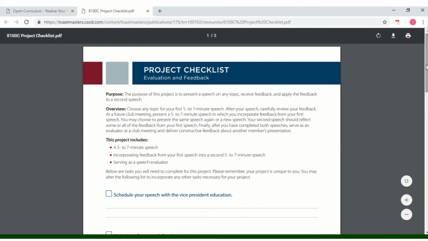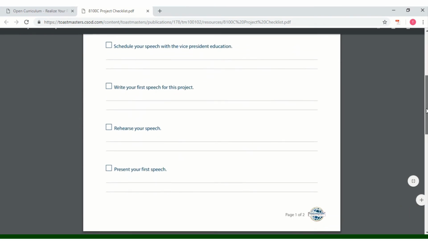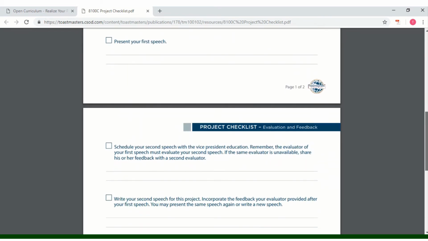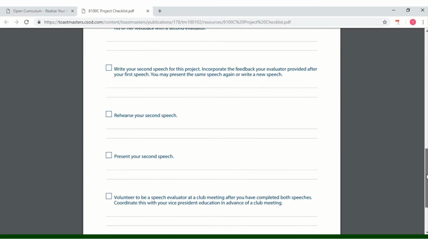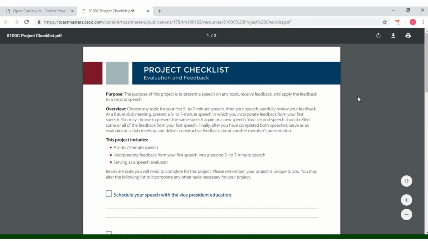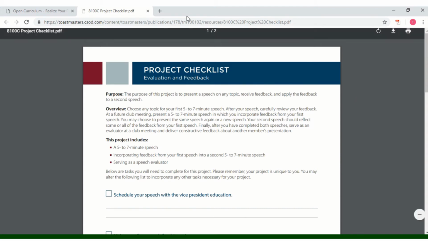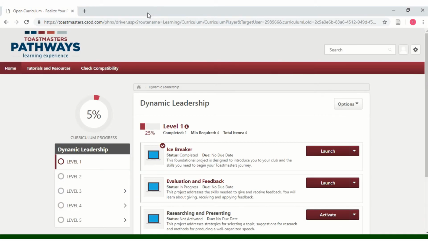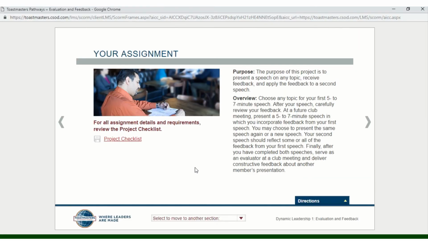And this checklist essentially tells you little things that you should be doing to prepare yourself for this project. It's important for you guys to understand, though, this may not be a project you do at all because you have a different path, or you may have the same path. The projects are going to be different. So understand that. Now we're going to get rid of that. And notice that I got rid of that and this stupid thing's back up. So don't get confused. This is really where you want to be.